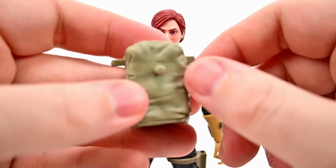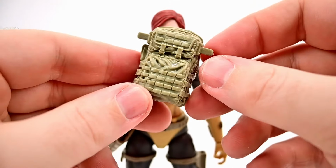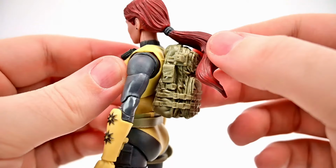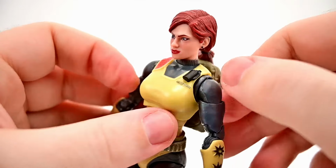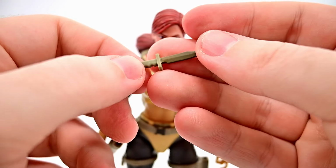We also get a backpack. So this backpack, it's kind of a light green, a little bit more of a gray color, but we've seen this design many times before, that we can put onto her back. And of course, you've got to fight that around with her hair. So you may have to pick certain things to go with it, so you don't want to mess up the hair piece. And then for weapons, first we get a knife. So we get a knife in that grayish green sort of color there.